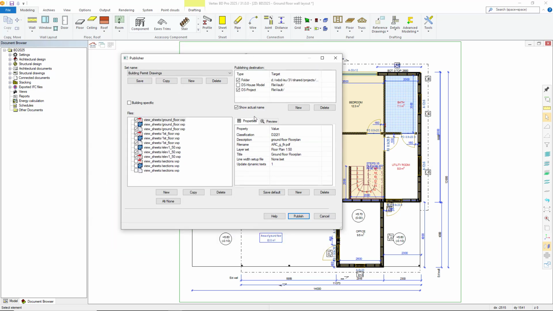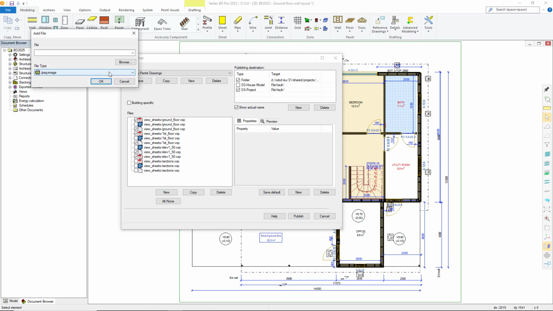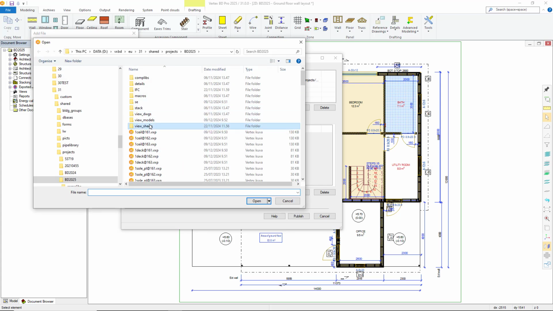In this section, in the bottom right of the publisher window, we can provide default properties for each of the file types we are publishing. This means that you no longer need to make these properties one by one. So here, we have a PDF file. Let's save this as a default. Now, when I make another PDF file, the publisher keeps the default settings I've saved for use when I publish PDFs again.